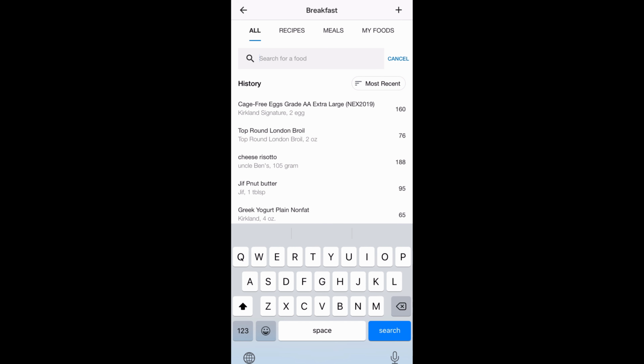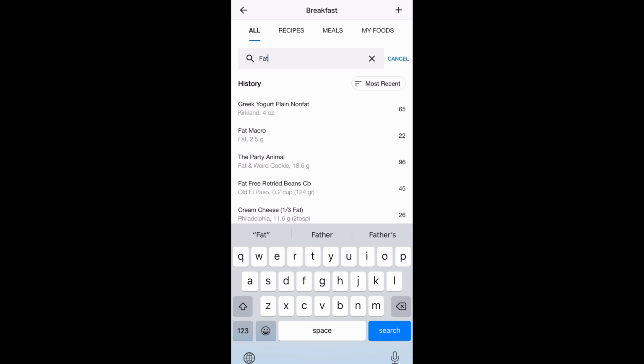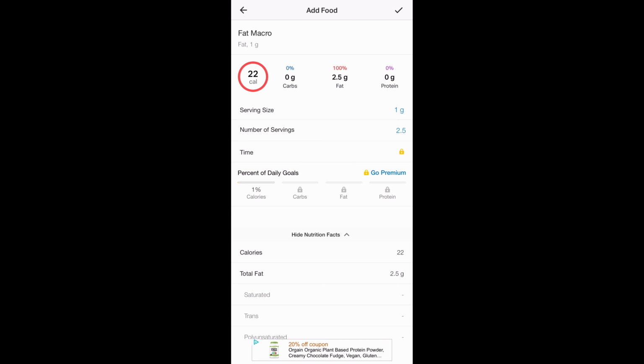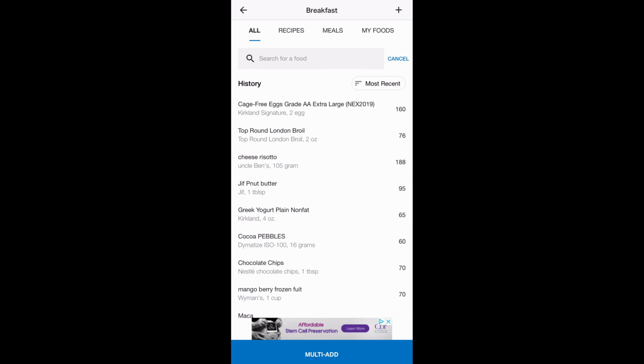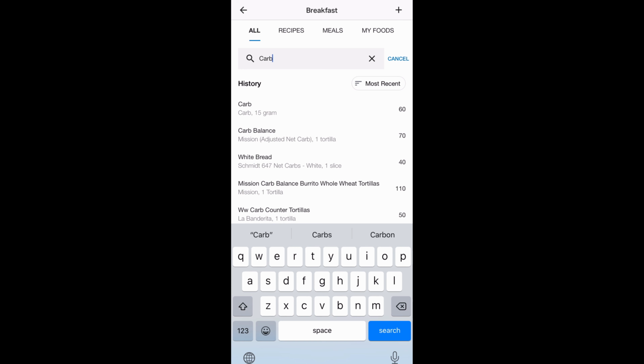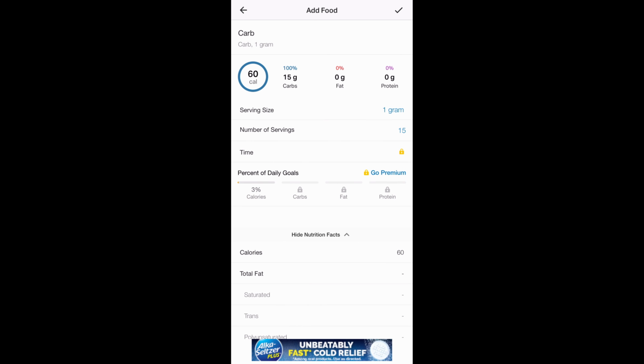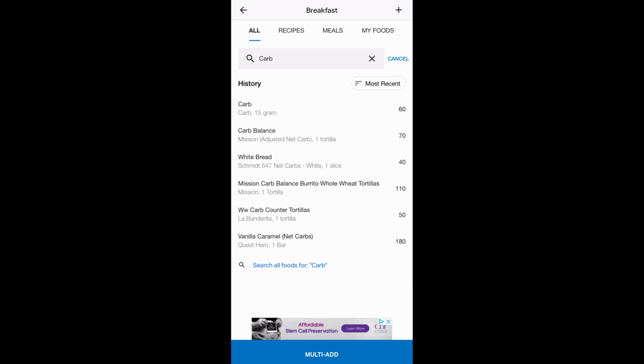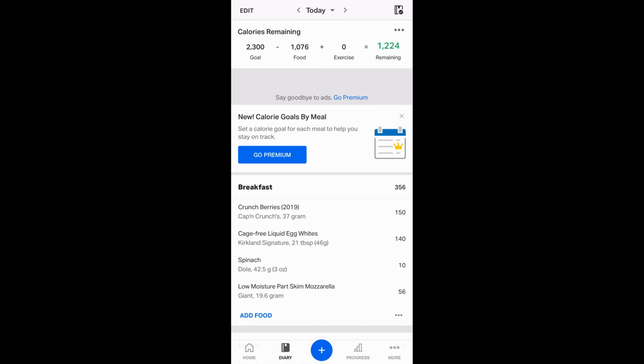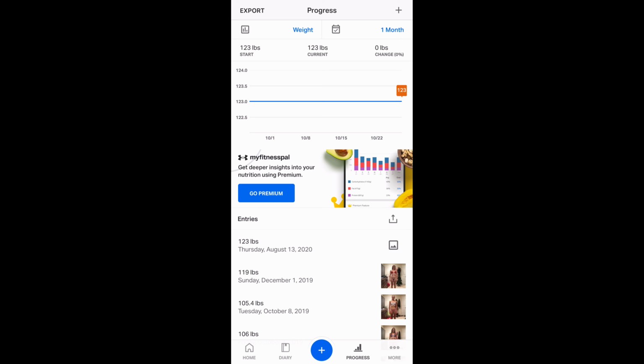Oh, and one more thing that's kind of cool too. If you don't feel like making a food, like I was talking about earlier over here, what you can always do is look up fat. So the other day I was like, I don't really feel like making a food, I'm never going to eat this again. So I just looked up the fat macros that were in it, the carb macros. If you just look up carb macro, it'll come up. And as we know, carbs have 4 calories per gram, fats have 9, and protein has 4 as well. So that's that with tracking your food.